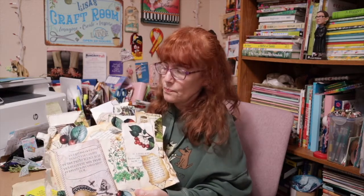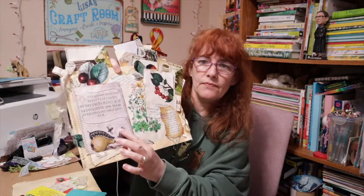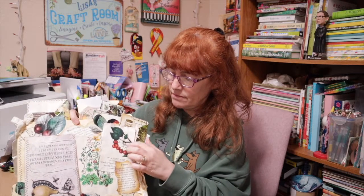So let's get started. My altered file folders I'm making for my gardening, and I have several videos on setting up my garden and everything, and I'll have a lot more because my garden's not done. Anyway, the first file folder I've made is to keep information about my veggies that I plant. And I've decorated it with some free ephemera that was given in a Facebook group. And remember, if somebody gives you something free to use in a Facebook group, it's only for your use. You cannot sell it.